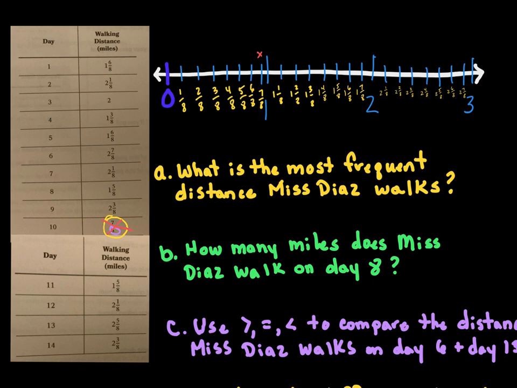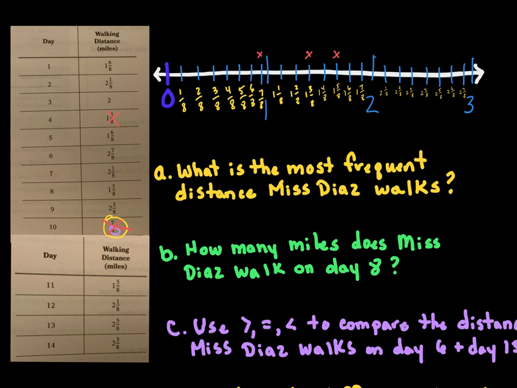Let's go to the next one. After 7/8, is there any 1 and 1/8? Nope, it just goes right to 1 and 3/8. So now I'm going to put in just one X, because she only did it one time, 1 and 3/8. The next one would be 1 and 5/8. How many times did she do that? If we count, she did it on day 11. Oh, and then she did it again on, so we got to cross these out. So 1 and 3/8 we got done.